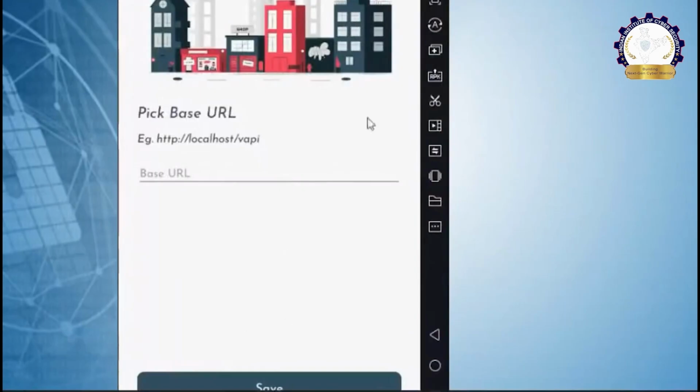First of all, I have to paste the base URL here, where it is hosted. That's why I have to give my Kali Linux IP here, because this web application is hosted on the Kali Linux Apache 2 web server. So I'm trying to fetch my IP address here. Now I get it.